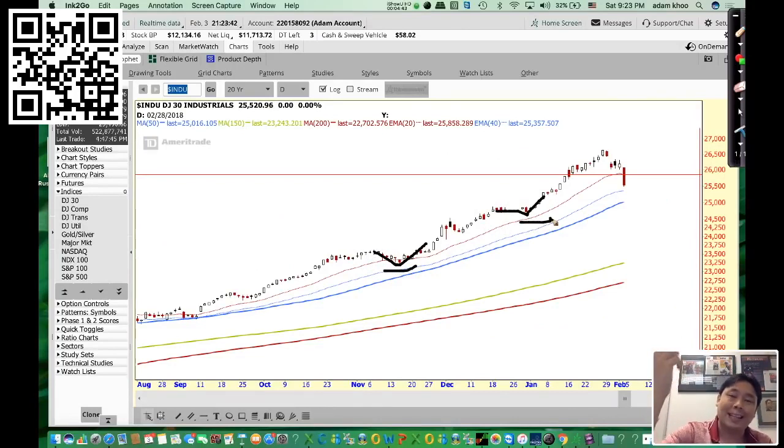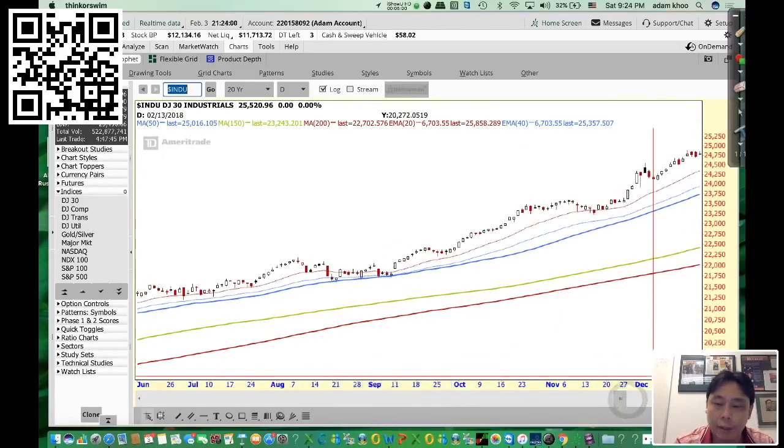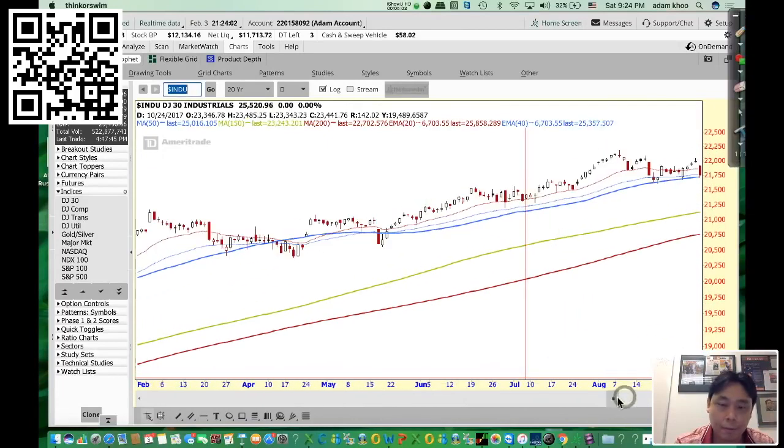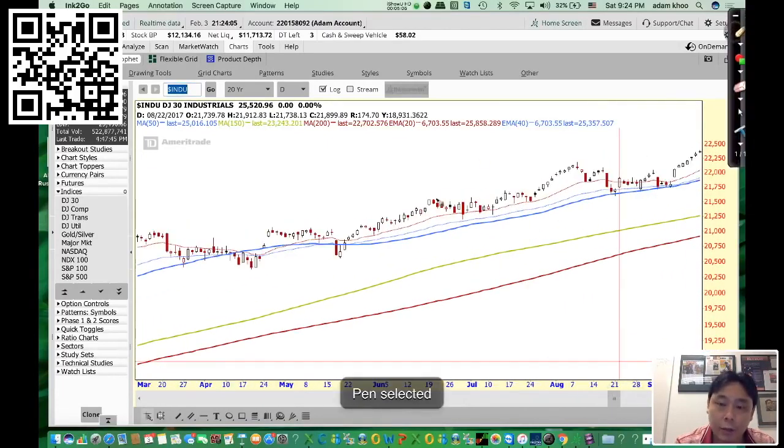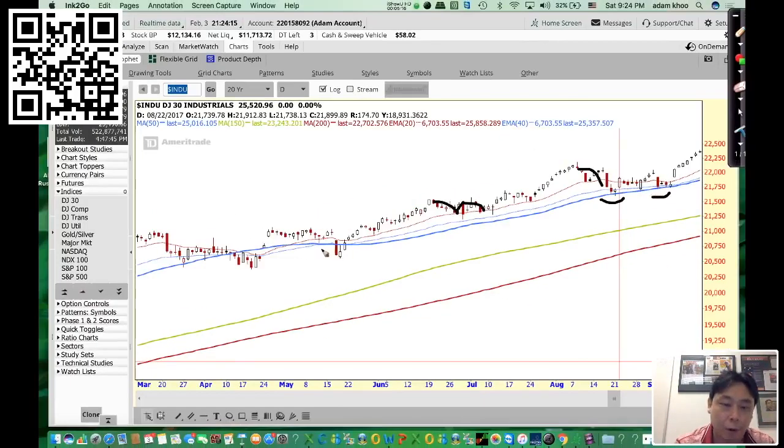If it's a slightly deeper correction, like a medium-term correction, it will tend to retrace to the 50 moving average. Normally that would be a 50% correction, usually, or a 61.8% correction. If you take a look at some recent points, you can see that this was a shallow correction. This was a deeper correction where it found support at the 50 moving average. So the 50 moving average is the next level of support, as you can see.